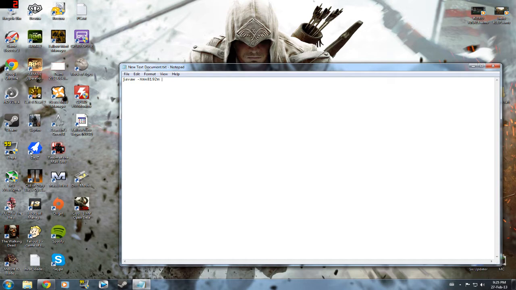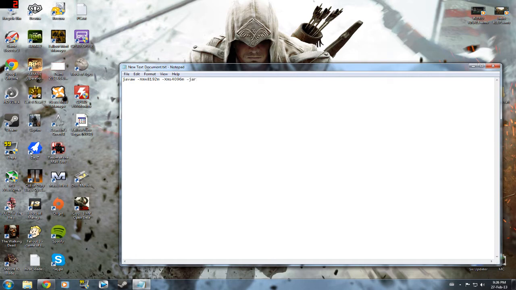We're going to follow up by pressing spacebar again, putting another dash, and this time typing in Xms. This means that Java is going to be constantly allocated this minimum amount. However, if it goes over, it will also increase above that amount, so it's not set to that amount. So in here we're going to type in the amount that you want to allocate it. In my case I want to allocate 4 gigs, so that's 4096 megabytes. Now we just do space and type in dash jar.